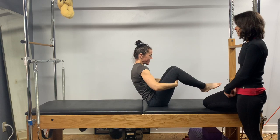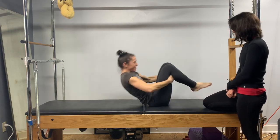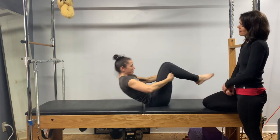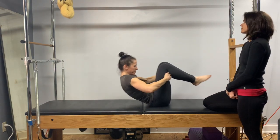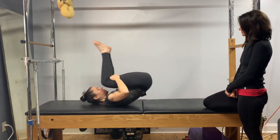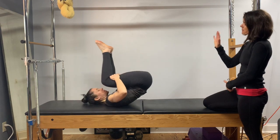So I want you to find that really good abdominal scoop to roll back and roll. Okay. Four more times. I want you to imagine that your back is like a rolling pin, right? Roll the mat up. Roll the mat. Two more, you can use your shoulders a little. Good. And as you come up, just balance for a second.